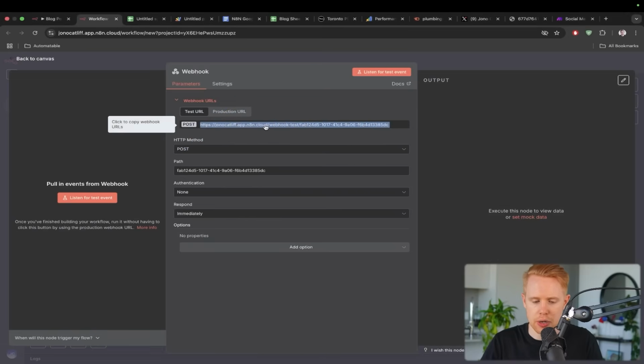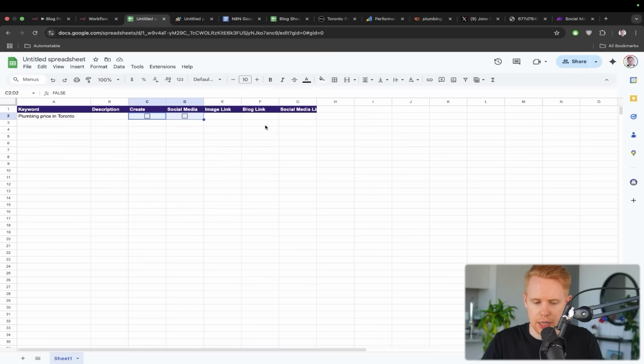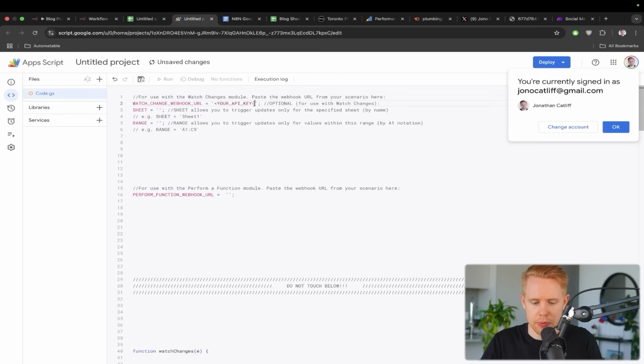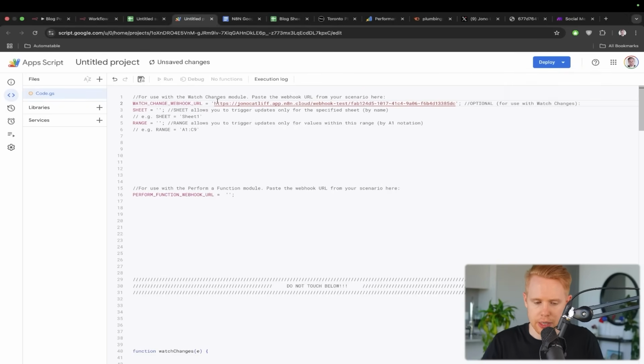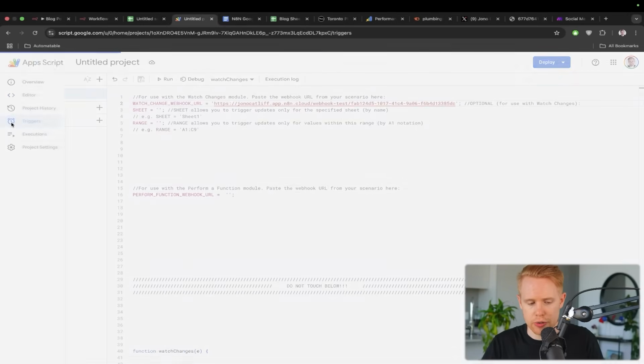So we're choosing post, and we're going to copy this link, and then go back into our app script and delete this. We're going to make sure those quotations are still in place, and then paste our link in here. Okay. We'll save this up top. This is the first part done, which is we need to use a script, and this will send it. The only other thing we need to do is to tell Google Sheets when we actually want to send this information. So we need to choose a trigger over here.